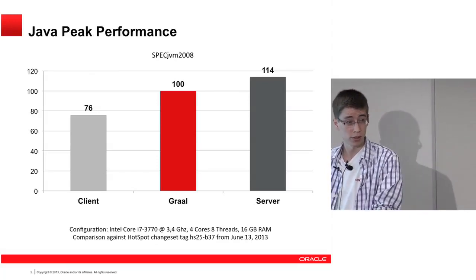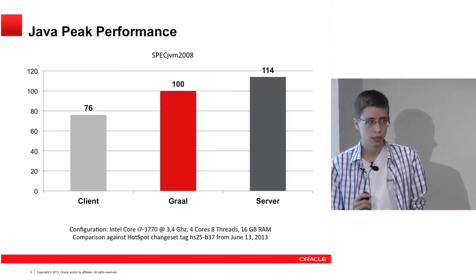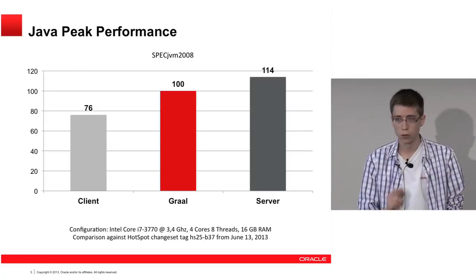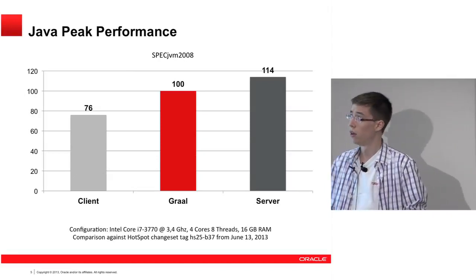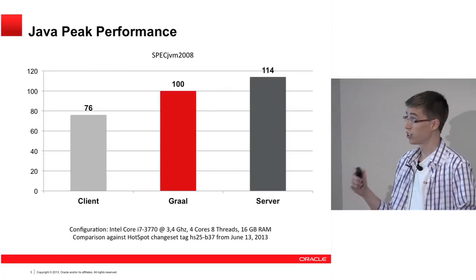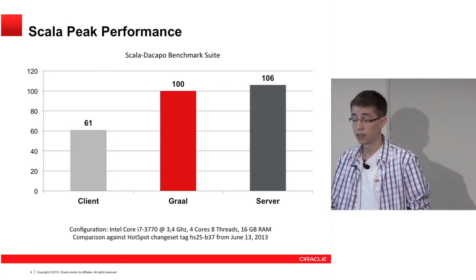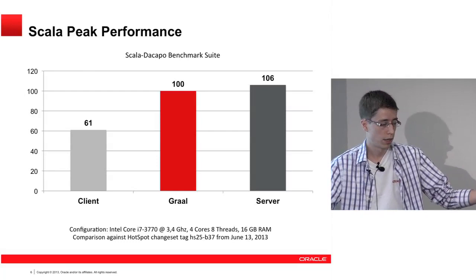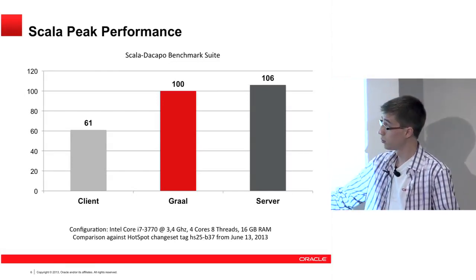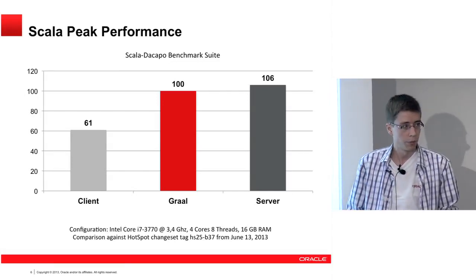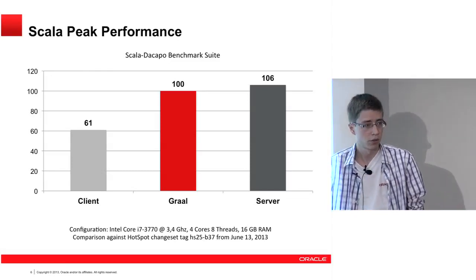Pure Java performance, of course, is not interesting for JVM Language Summit attendees. You're interested in the performance of your language. And the interesting part here is that if you measure the performance of Graal on non-Java workloads, like workloads that are not so typical for Java, like SPECjvm2008, Graal is actually doing already a lot better. I'm showing here the peak performance measurement on the Scala DaCapo benchmark suite, which is an assembly of six, seven Scala programs. And you can see that Graal is doing here a lot better relative to the client compiler, because for Scala, the escape analysis is very important. And also relative to the server compiler, the gap is smaller.